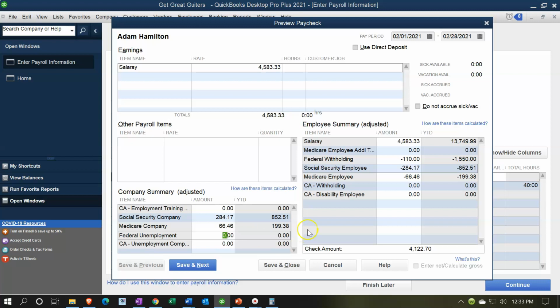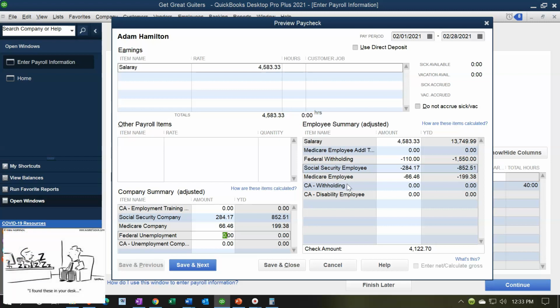Then you could have state taxes that would be included here as well as items that could be included on either side. And you could have then other kind of compensation or other kind of withholdings like a 401k plan and whatnot that could go in here as well. We will talk more about that maybe in a little bit after the whole practice problem to get into payroll itself, because payroll could be a whole course in and of itself. And we do have a course on payroll if you want to take a look at a full course on it. But that's the general idea.